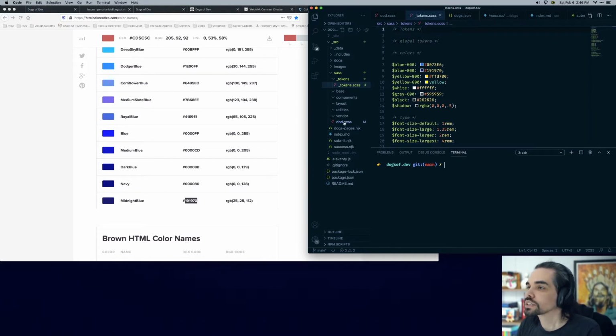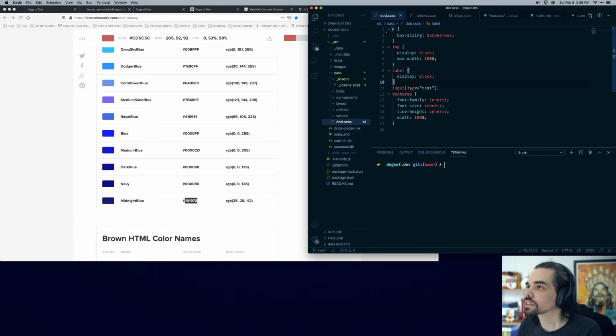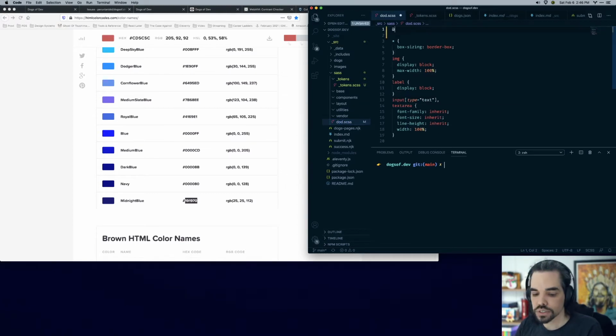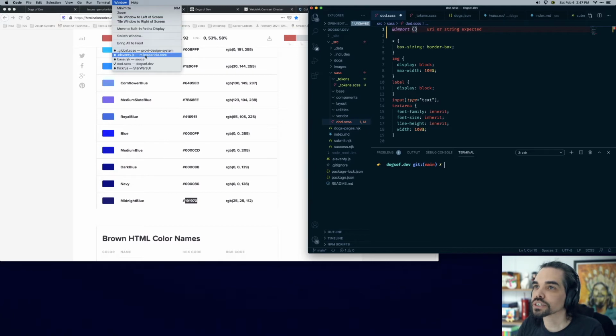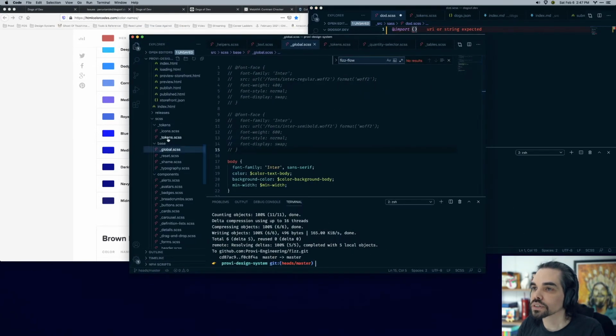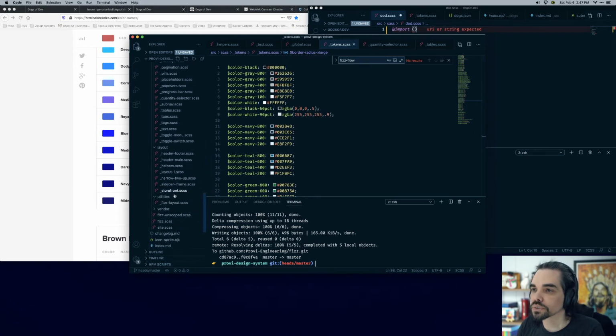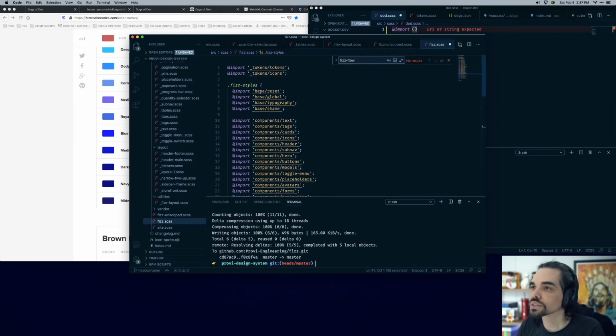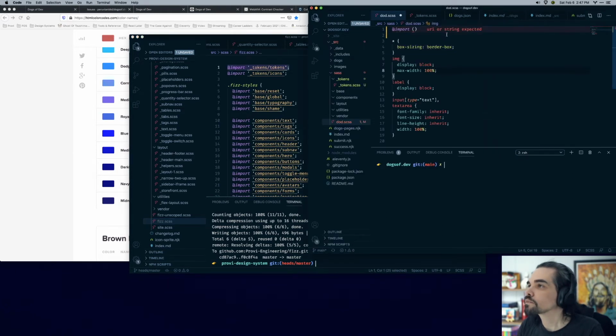So in this file, what we want to do is import, I can't spell, import, let's check the syntax for this, I'm doing it correctly. It's our design system, tokens, oops, that's not what I want. I want this guy, import tokens. Let's paste that from there. Paste tokens, underscore tokens.